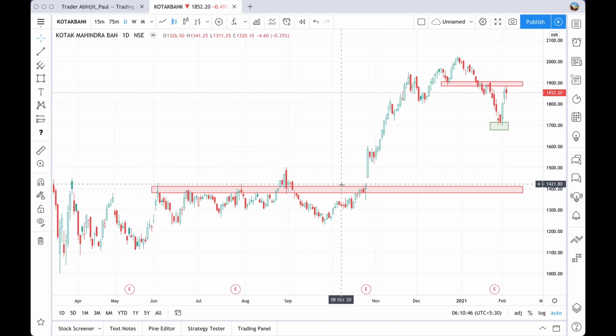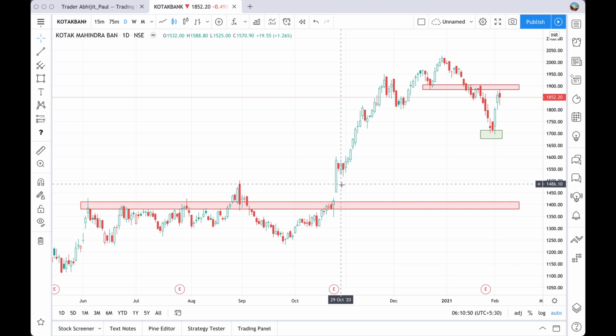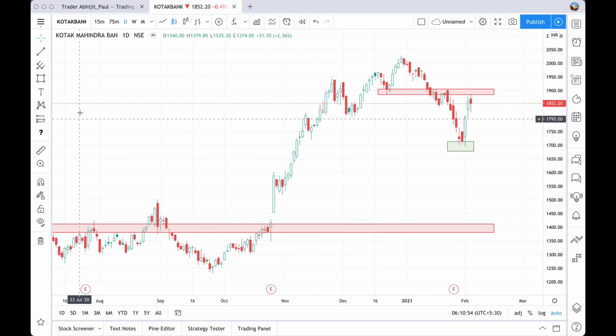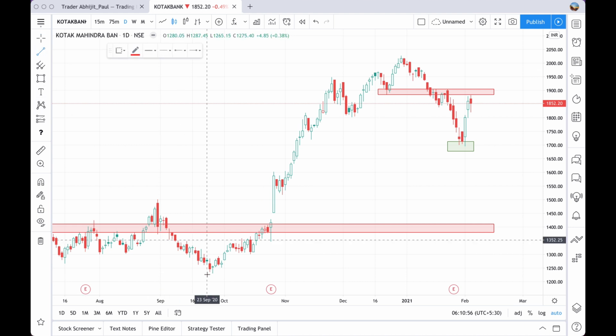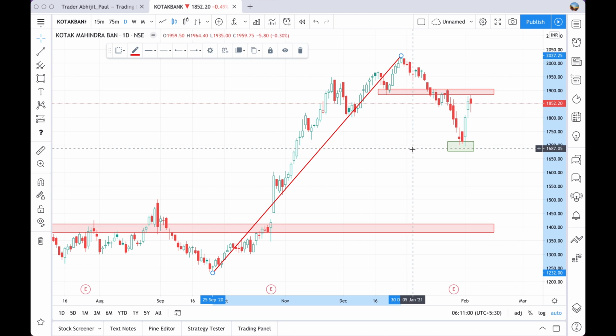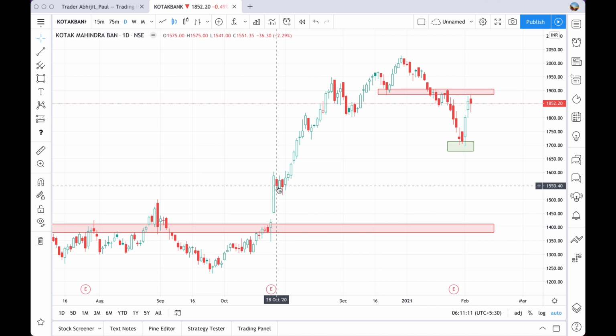Now, to add one more simple aspect to it, not necessarily always needed, is that of volume profile. Say for example, we are looking at the rally from this point to this point. And we would like to know at which zone the volumes were the highest, at which price the maximum number of shares exchanged hands.